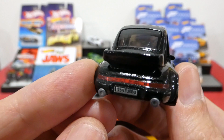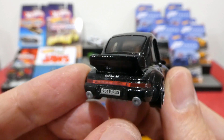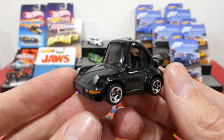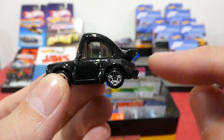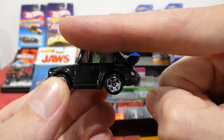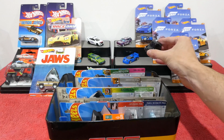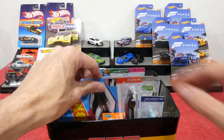It's got the Porsche on the light bar, 964 turbo, dual exhausts, and the turbo 3.6 badging as well. That's actually really well done. For a cartoony version of a vehicle, that's really awesome. To be honest, I think somebody should customize one of these to be a convertible and just chop some of this roof off just about there and have like a little convertible version of this car. That'd be awesome. I'm personally terrible at customs, so I'm putting it out to anybody else that wants to do it. But yeah, that's pretty cool. I do quite like that.